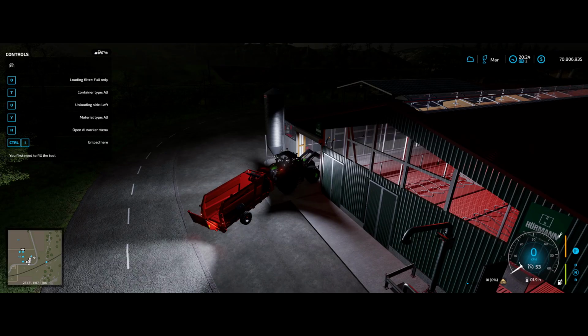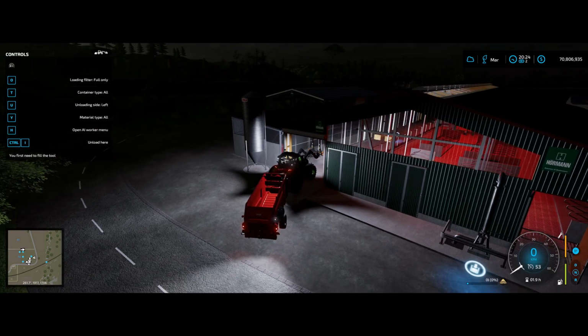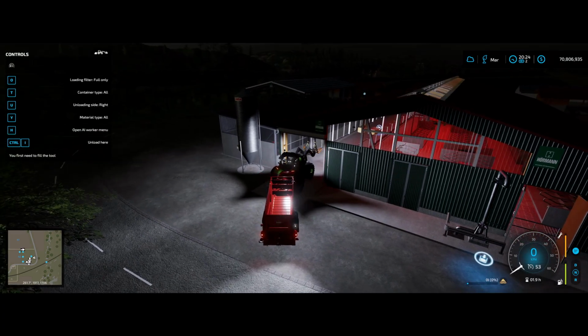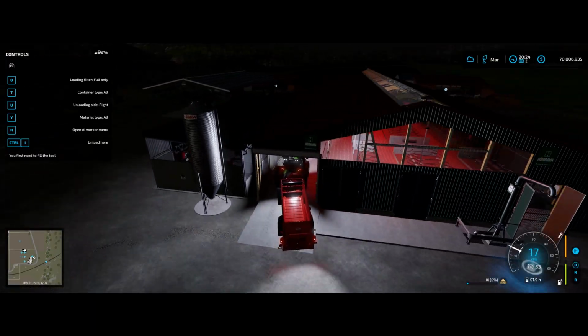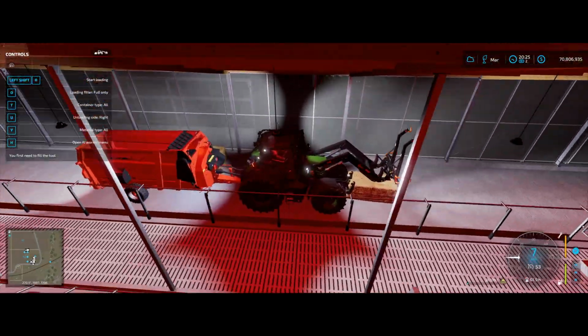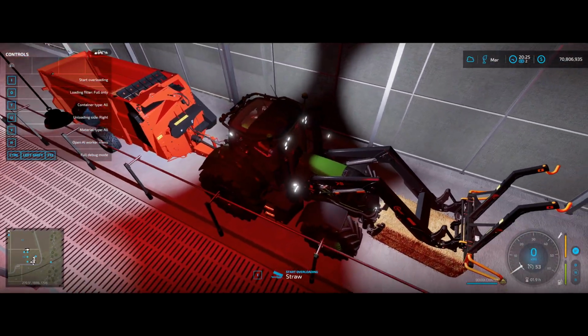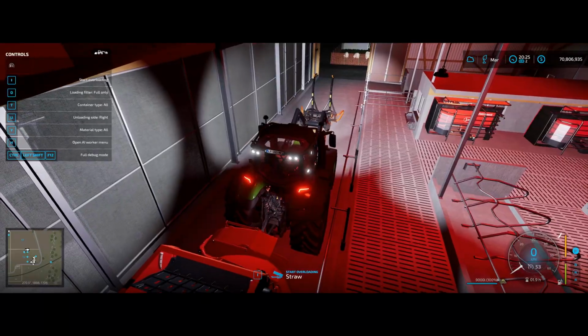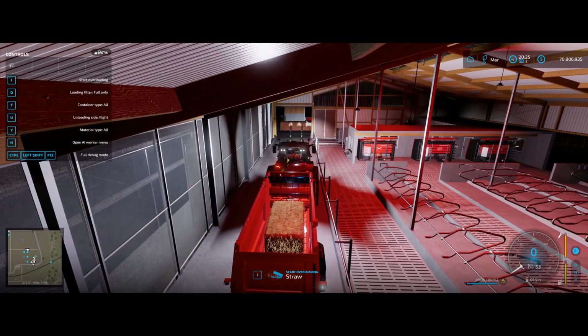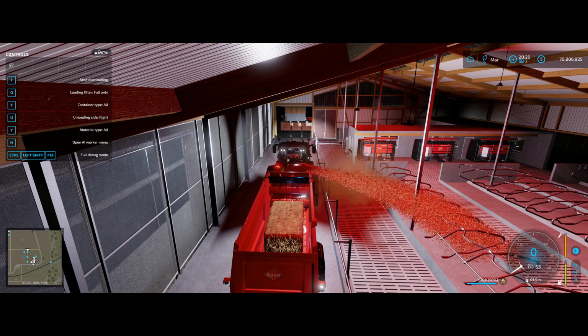So let me check the controls. Unloading side is on the left, which should be right. And I'm not entirely sure how this is going to pick up. Okay, it has picked up a bale, and unloading side is on the right. So we can start overloading, and there we go.